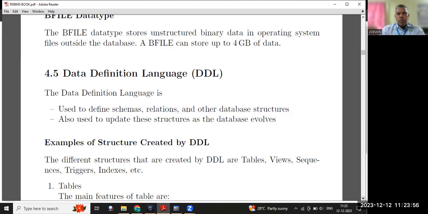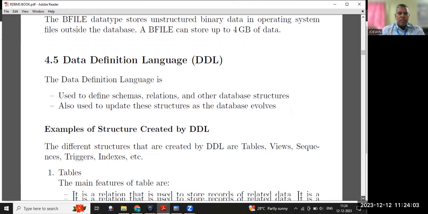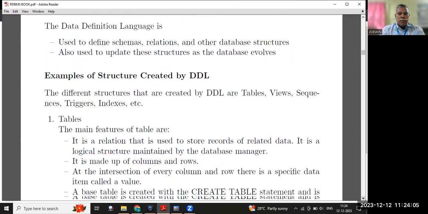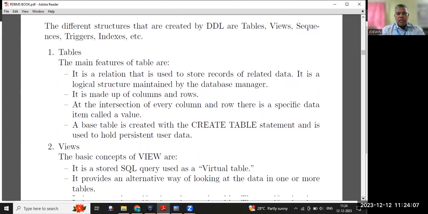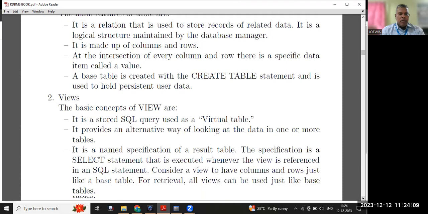Now we will see how to use the DDL command. What is the general format? Tables are available, views are also available.